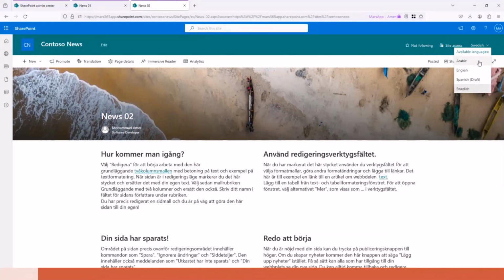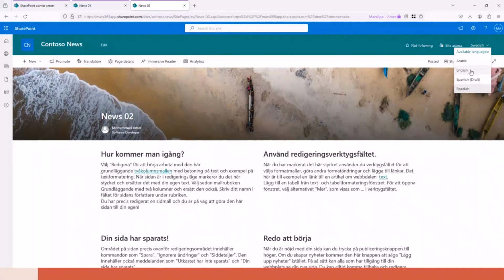Yeah. So as you see, when we created the page the first time, we didn't have these languages. But now we have these languages, but it seems that something went wrong with publishing the Spanish translation page after the translation.